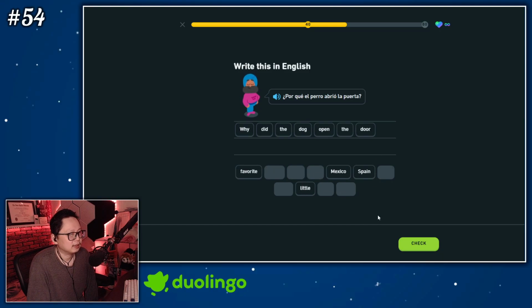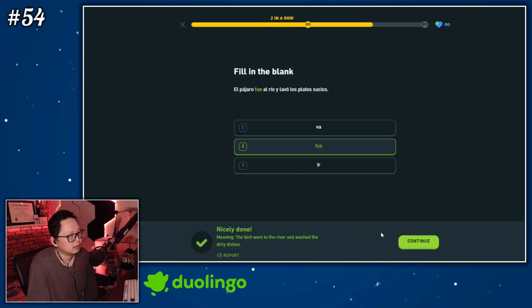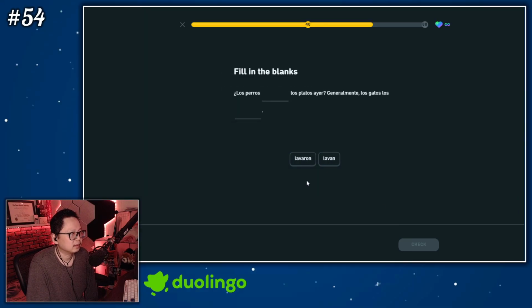Is that a joke? Kind of like, why did the chicken cross the road? Why did the dog open the door? It works. Yeah, it's the only thing that's, or honestly, it could be either. Right? There's no indication. Oh, that would throw it off. That's fair.